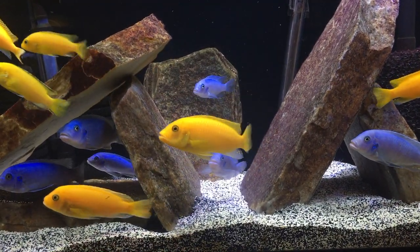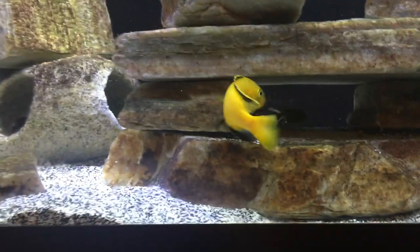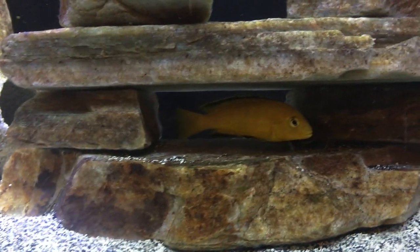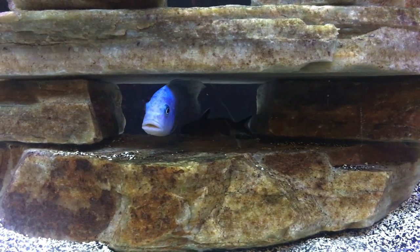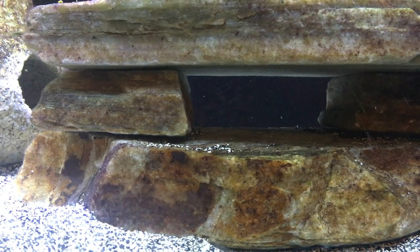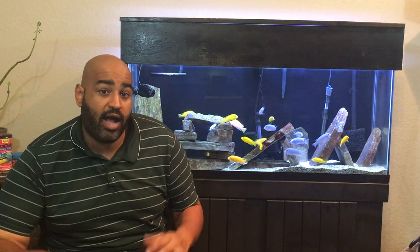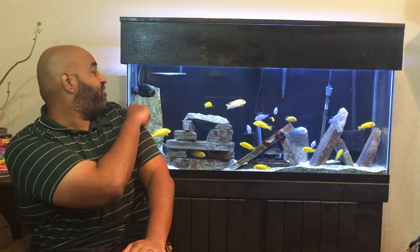These are definitely an aggressive fish, which is why there are plenty of hiding spots with rocks, and it's a fairly overstocked tank — 20-plus fish plus some catfish. The catfish species is Synodontis petricola or Synodontis lucipinnis. I actually had six of them, but unfortunately I killed five of them about a month or two ago, so there's one lone guy in there — I really do want to get some more because they're one of my favorite fish. I do consider the tank fairly overstocked, not in a bad way, but it's crowded, so I do have a SunSun powerhead in there as well.